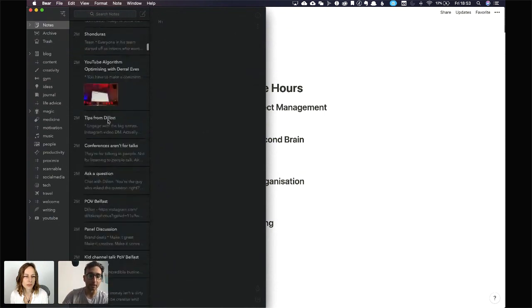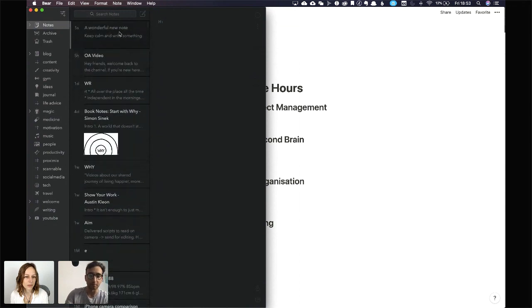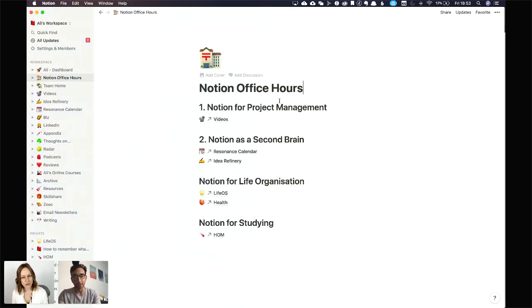And then every now and then I'll go through my inbox on Drafts or on Bear and transfer it to Evernote or to Notion, depending on what I need to do with it. But yeah, I agree. It would be lovely if Notion had a better quick offline capture. Yeah. Do you ever feel like you don't know where something lives across these different apps? Because they have similar functionality, but still kind of different. Is that ever an issue, or do you feel like you have a pretty good groove?